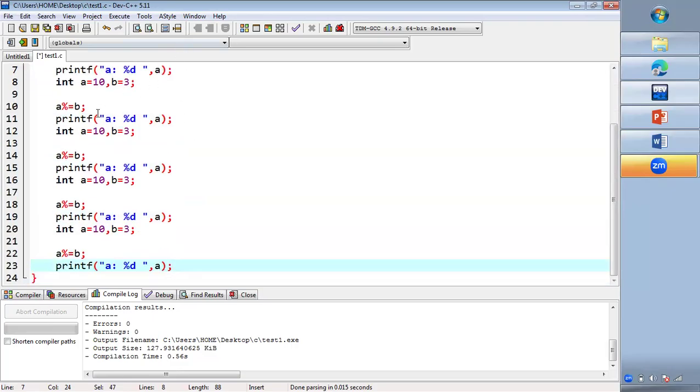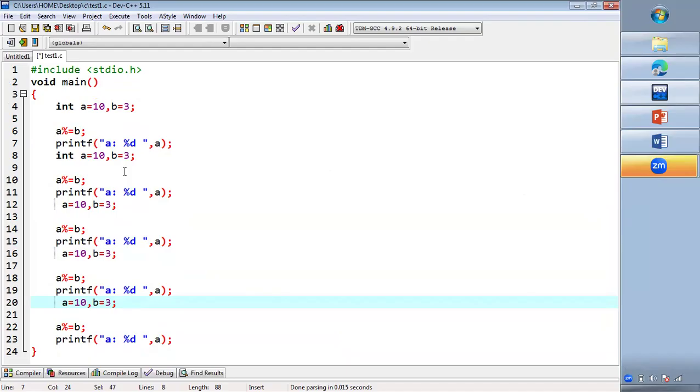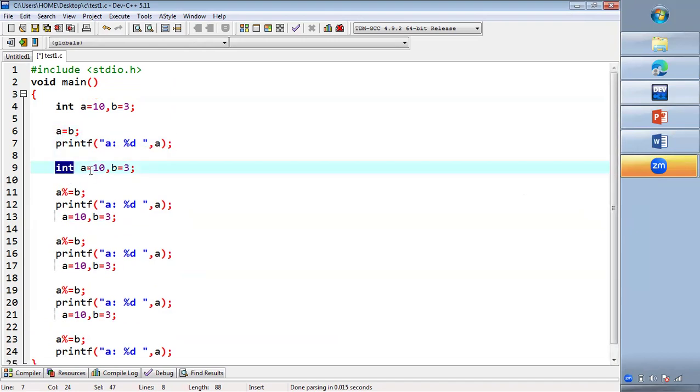So every time I want to modify the a and b values to 10 and 3, because whenever we apply the operation or symbol, it will be changing the a value. So first a is 10 and b is 3, and let's take the equal to symbol first. Then again I have modified it to 10 and 3 because here a changes to 3.